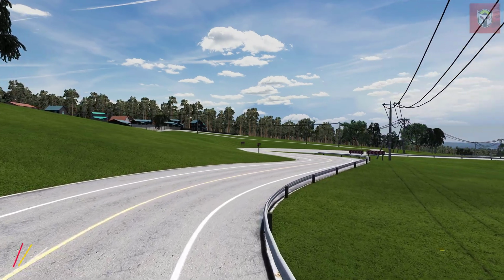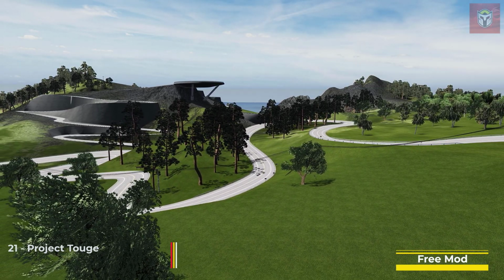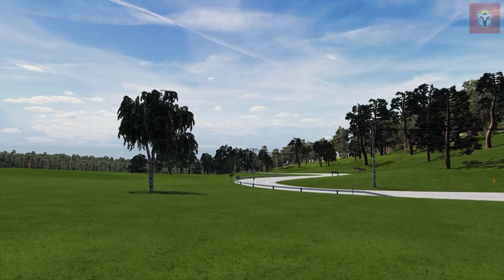Next up, and at number 21, we have Project Toge. This is 30 miles long and got 36 pits. If you want to Toge or drift, this is one of the places for you.